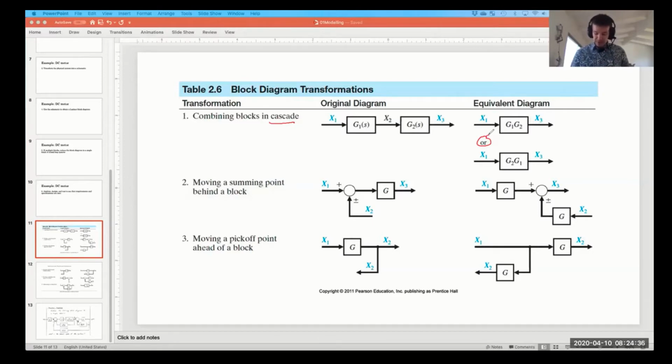You might also want to move a summing point downstream. Or you could think of that the other way as the G block being copied here and then back there. That would allow you a nice clean signal here as X3. Another common operation is if you would really like this pickoff point to happen upstream of the G block, then in order to have X2 be the same signal in this diagram, we need it to be X1 times G. And so the way that you would accomplish that is you would copy another copy of G into the feedback path.